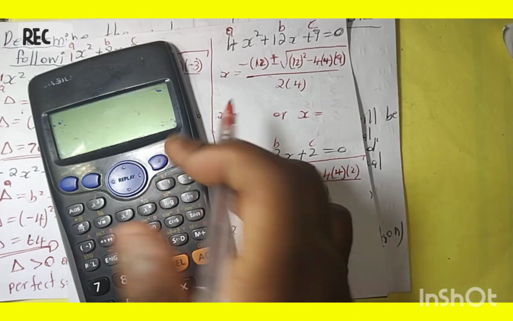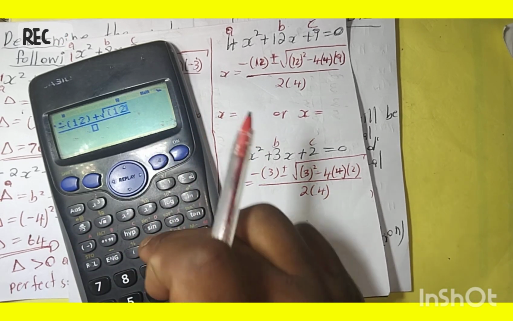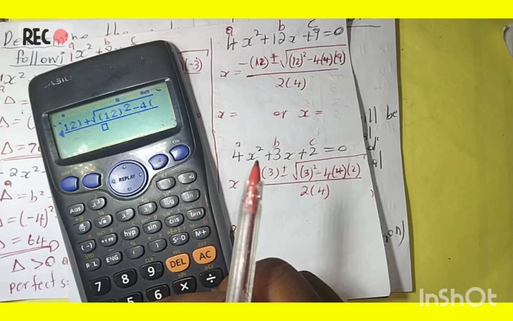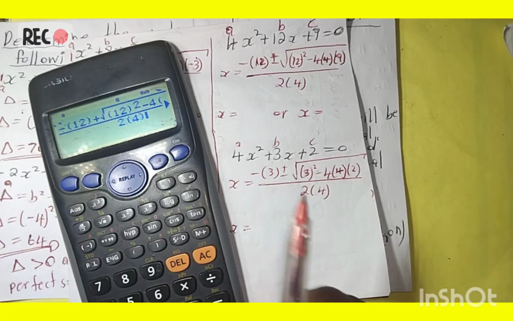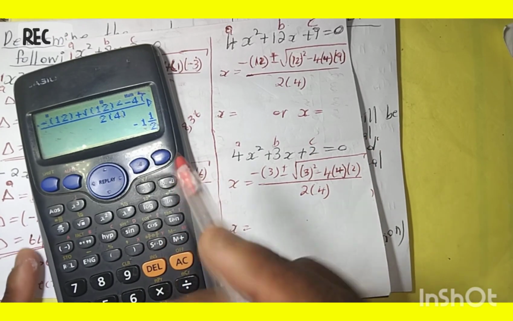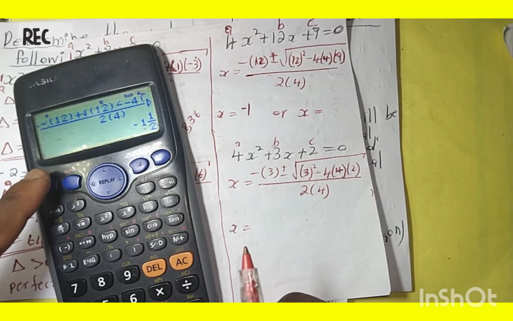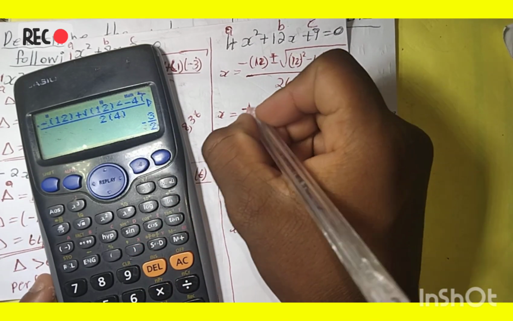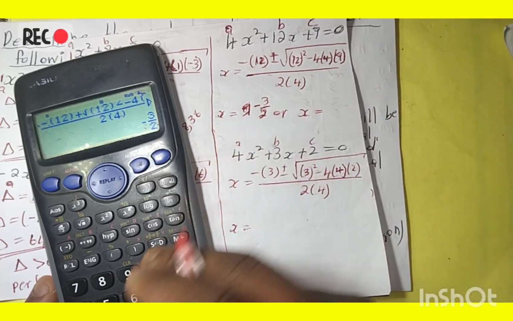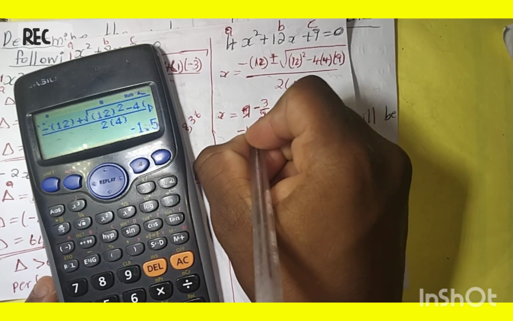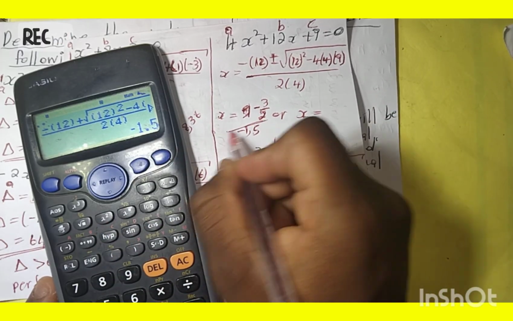Let me punch in this one. Here it's minus, and here it's 12, plus the square root of 12 squared minus 4 times 4 times 9. I hope, guys, I punched everything correctly, so that it won't prove my calculator wrong. Do you see the answer that I got? Let me just press shift ST. It means I am supposed to get negative 3 over 2. Do you see this? It can be in the form of a fraction, like this or like that.